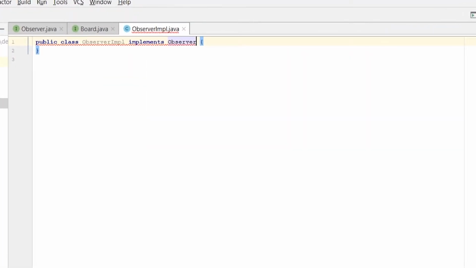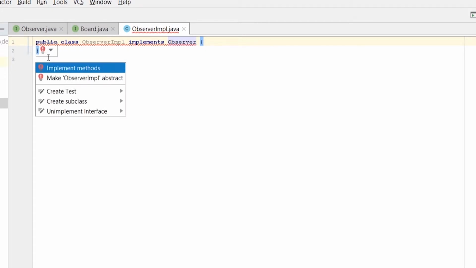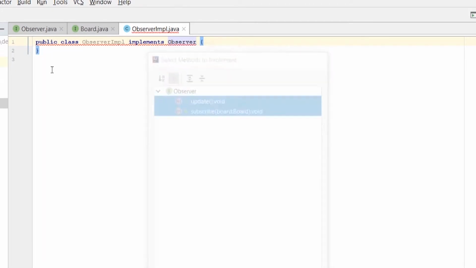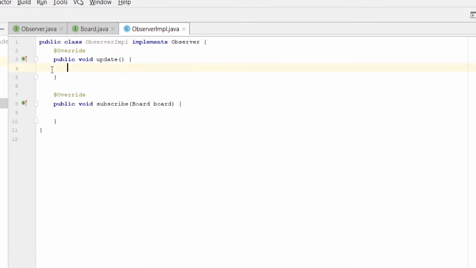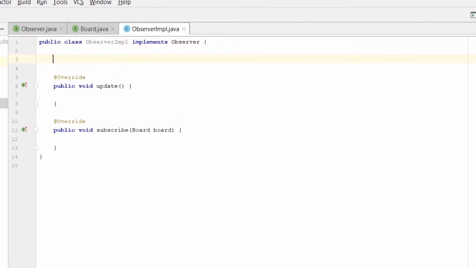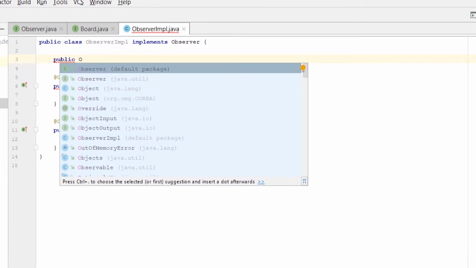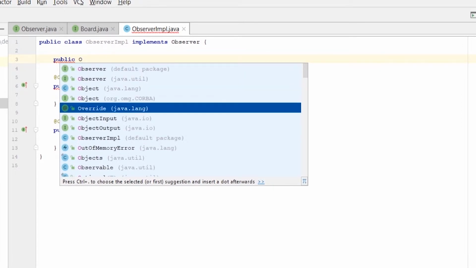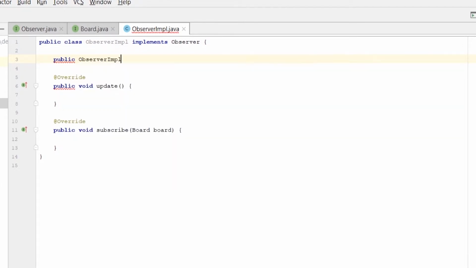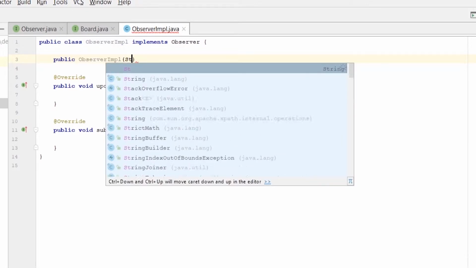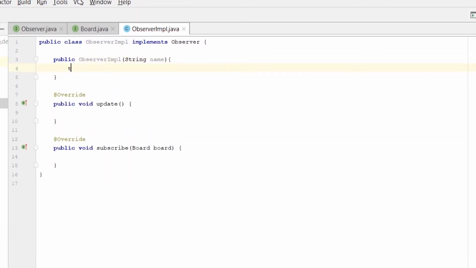Next, we will implement the observer class and override update and subscribe method. We'll come to this later. In overloaded constructor, we will take input the name of the observer and assign it to the private variable name.